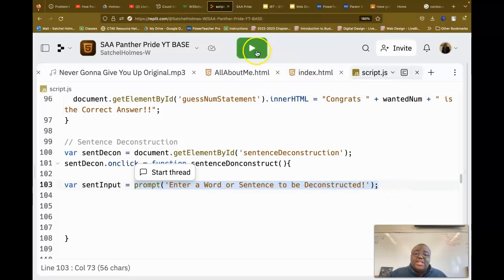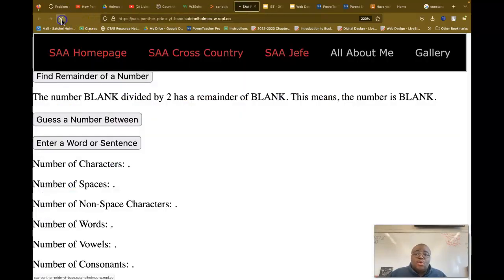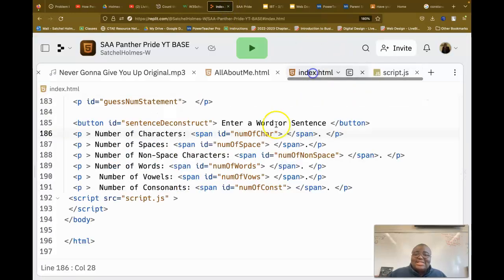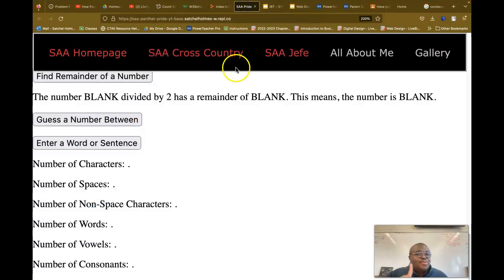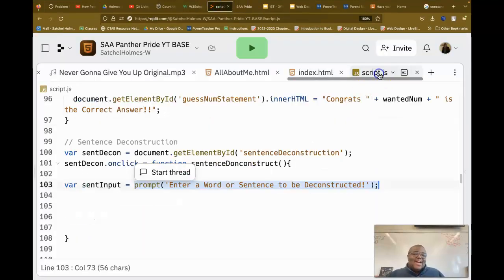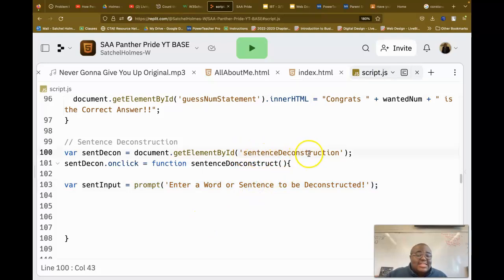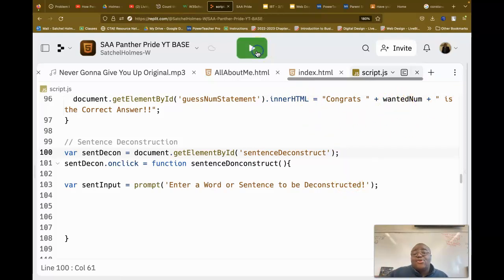And if we run this really quickly, just to make sure this works, we're going to refresh our page in our HTML, and when we click this, absolutely nothing happens. So what is happening right now? I did the wrong ID. I actually put this down as sentence deconstruct, not sentence deconstruction. So be careful with that, you guys. See, got some live debugging. So you see up here, I did the element by ID as sentence deconstruction, but really I just had it as sentence deconstruct, which is why the button wasn't working, because I got the wrong ID, okay?